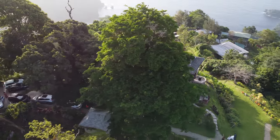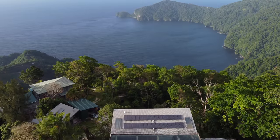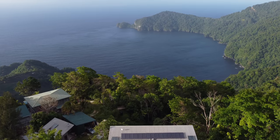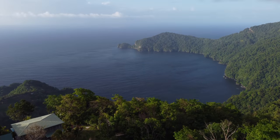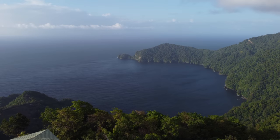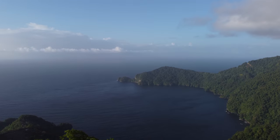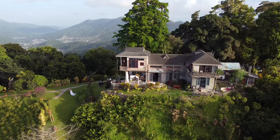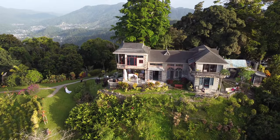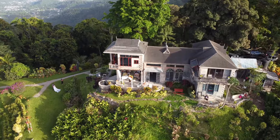To your right hand side, you look across and you can see the point of Maracas Lookout, which is another famous spot in Trinidad when you're driving along the north coast. And to your left, you can see the Paramin Ridge and Chacachacare Island, which is a big island off the north coast of Trinidad and Tobago that you see only normally when you're going fishing or traveling by the TNT ferry. Whether you're a photographer or just a person looking to escape life, you can come here, clear your mind, see beautiful things.